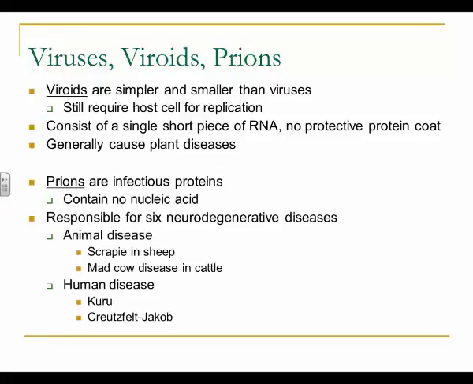And then finally, as I mentioned before, viroids are plant viruses. They cause plant diseases. They have no protein coat, just RNA. They usually get into plants by a break in the tissue of the leaf or somewhere in the plant and just transfer from cell to cell once they get in that tissue. And prions are these really wacky infectious proteins that are, unlike any other protein, very resistant to denaturation, or messing up the shape of the protein, by heat.